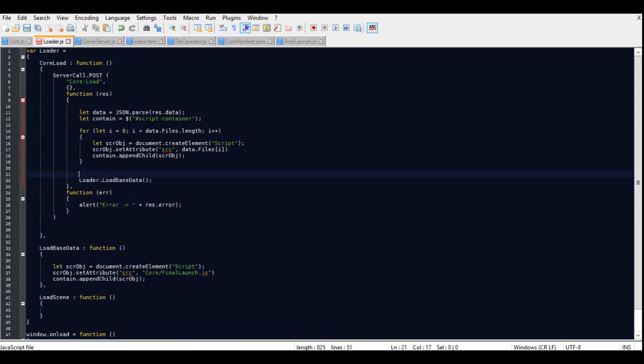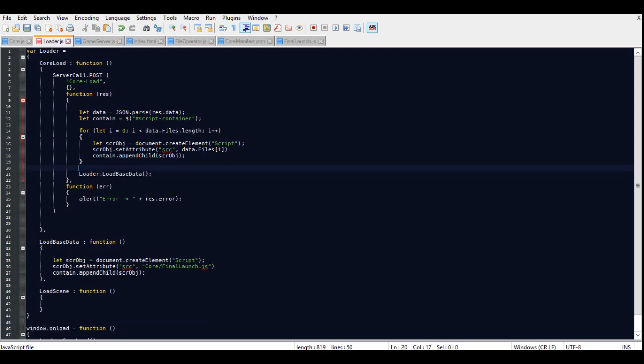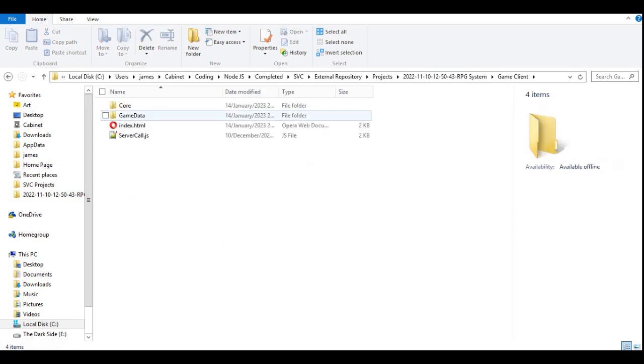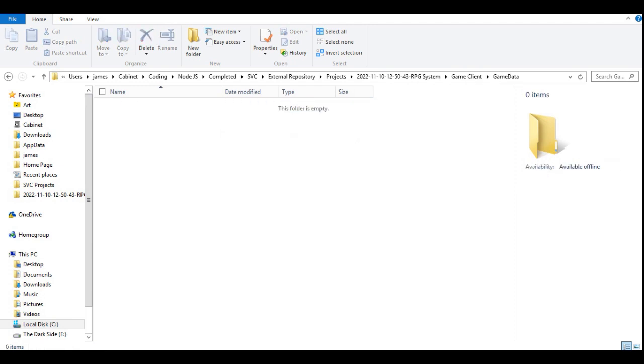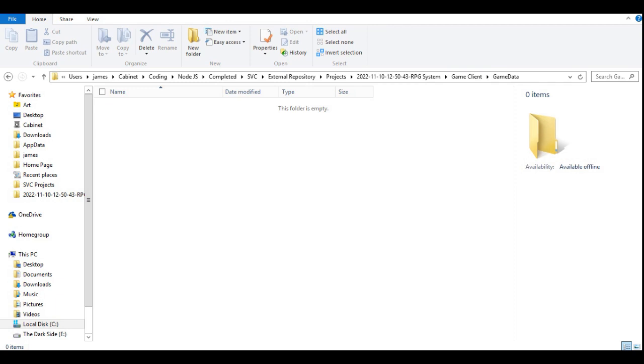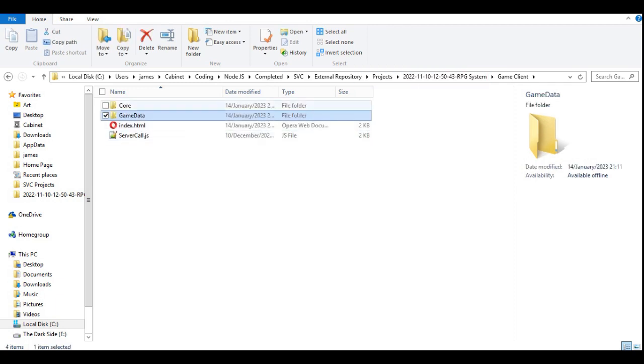Load base data, and we might add something in here to do custom loads. So for non-core elements, we can actually put into the core data file here. So this is essentially going to be like the engine and your code, or the game code. So you can use the game engine over and over, you just got to change the game code, the game data.